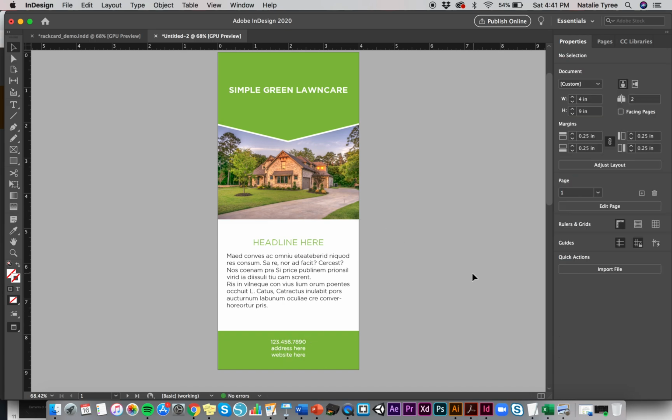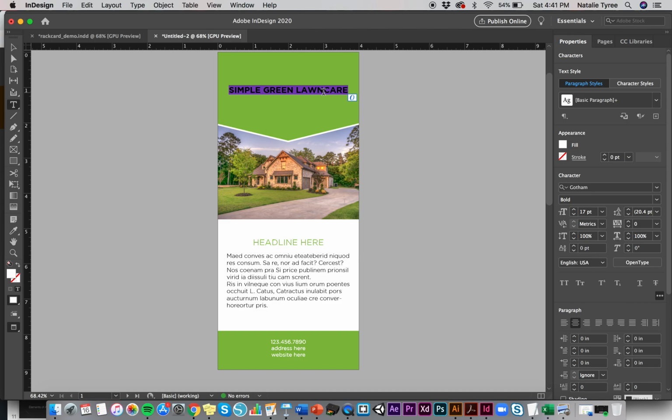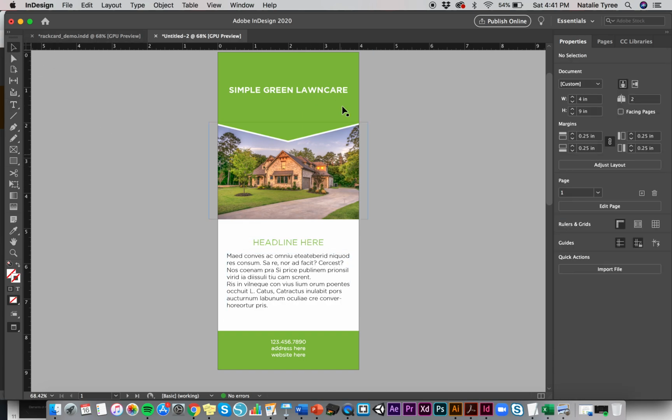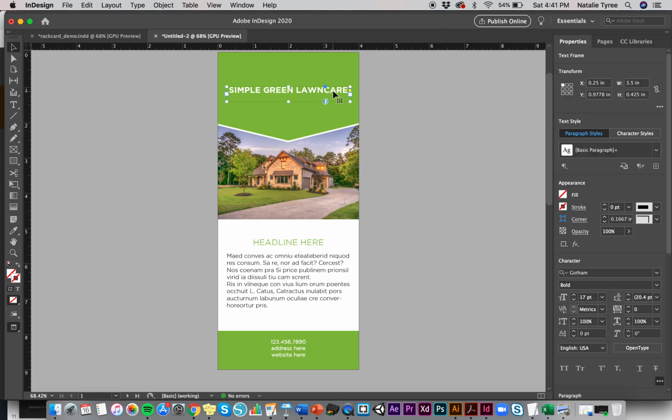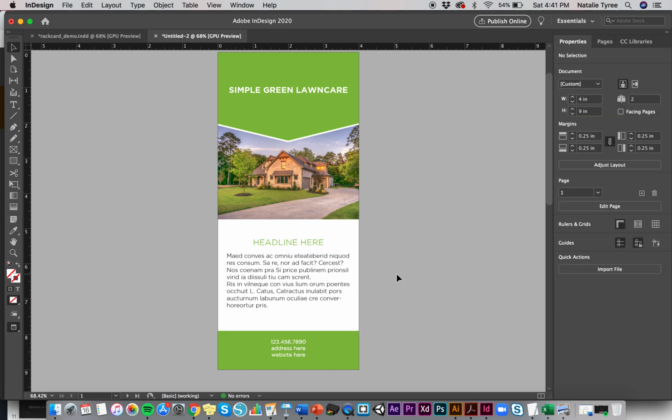So again, if we take a look at the hierarchy, I've got my header, which is the biggest, or my call to action, if you will, is the largest header. And then I have, this is kind of a subheader because it's a little bit smaller in size, and this is my paragraph text. So whatever you use for your paragraph text, that should be the same throughout the document. The same for the headers. So whatever your main header is, you use the same height and style. Your subheader, same height and style. Paragraph text, same height and style. That's going to help you keep that consistency and make sure that it's easy to guide the viewer through the document.